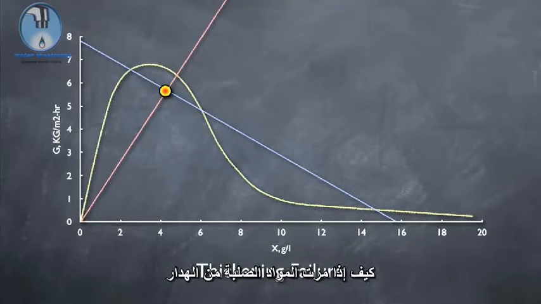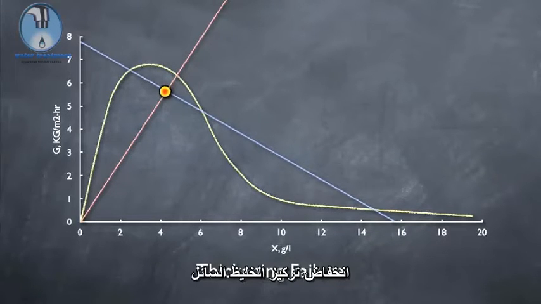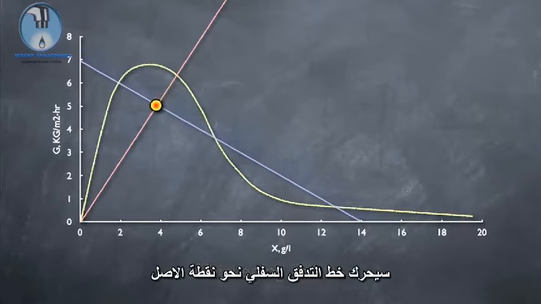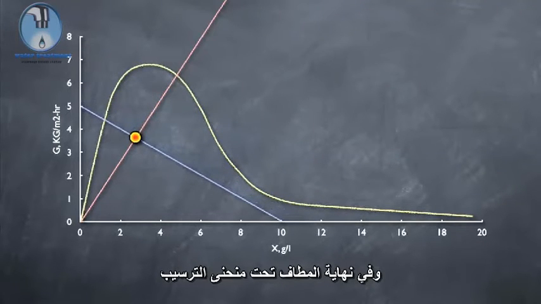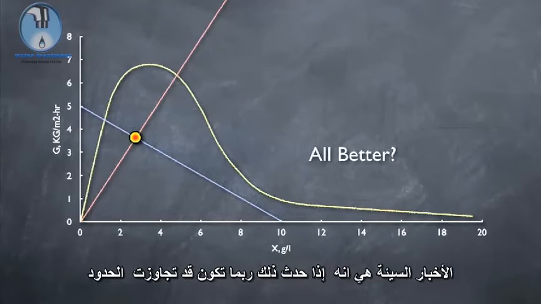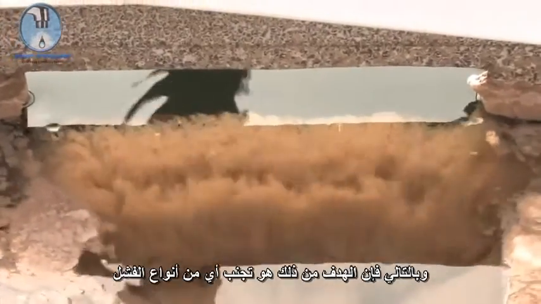How? Well, if solids are passing over the weir, the concentration of the system will decrease. And as we've already covered, a lower mixed liquor concentration will move the underflow line back towards the origin and eventually under the settling curve. The bad news is, if this happens, you probably just violated your permit. So the goal is to avoid either type of failure.